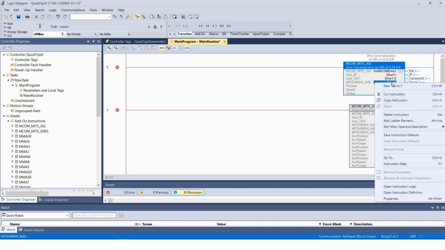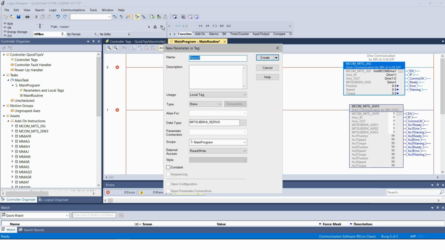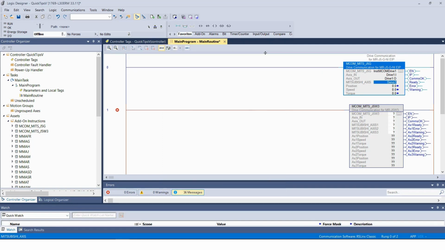So right click in here, servo 1, and then I'm going to keep it in the global variables, global tag, then hit create tag. So basically that is for single axis one. Now similarly I'm going to make it for the second MCOM, for triple axis.